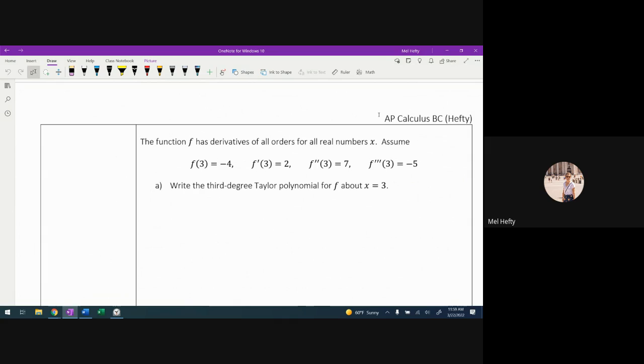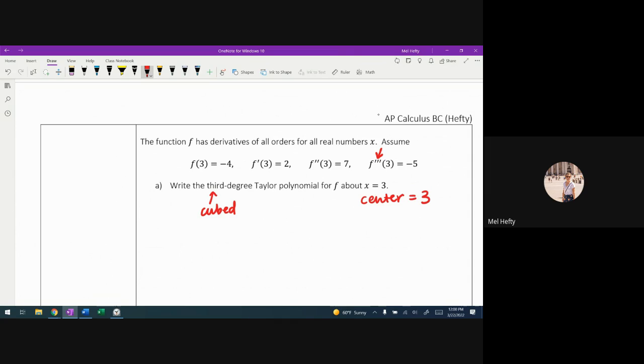So we're going to write the third degree Taylor polynomial about x equals 3. Tell me anything you know based on the directions I just read out loud. The center is 3. All right. Anything else you learned? All right, third degree, that means three derivatives. That's helpful. What does that mean about my last term? That's a vague question, but it'll have a third derivative. It'll also have the power of 3. So we're going to end with cubed.